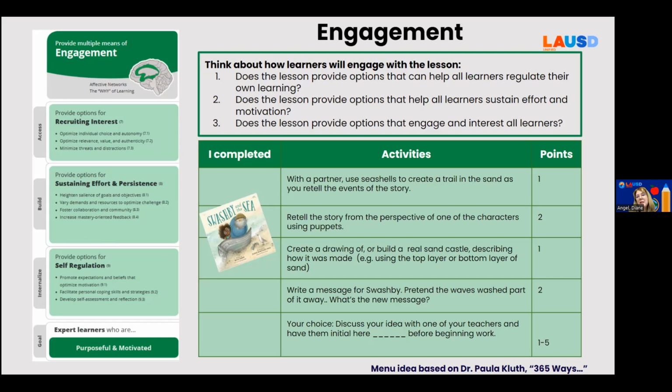Remember, engagement lasts throughout the lesson. It overlaps with the principles of representation and action and expression. How so? Because while you are representing the information you want your students to learn, you need to be sure that they are still involved in the lesson. When they are actively expressing their knowledge, they still need to feel emotionally connected to the information.